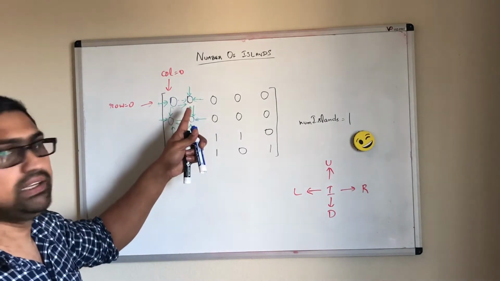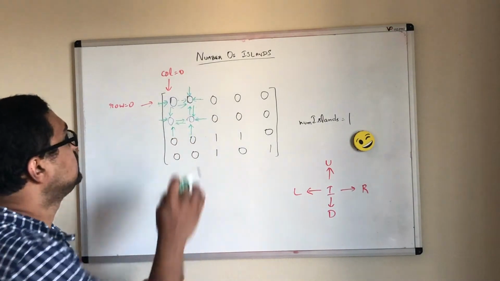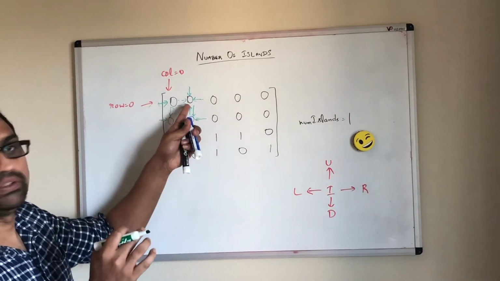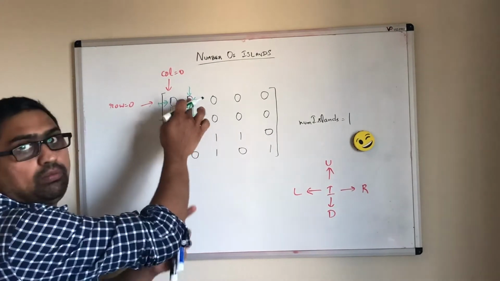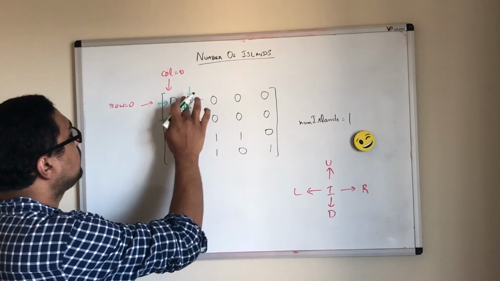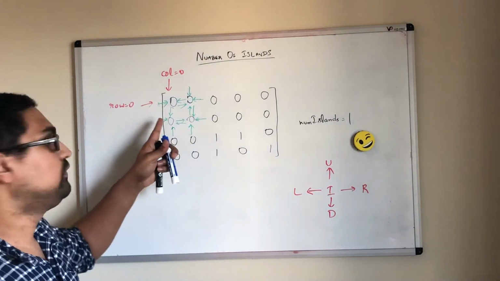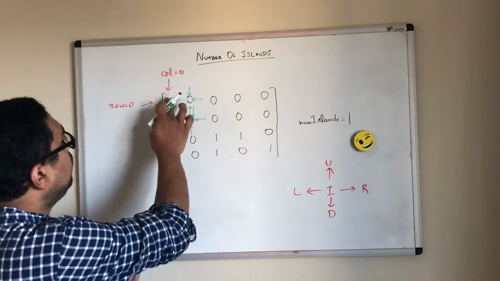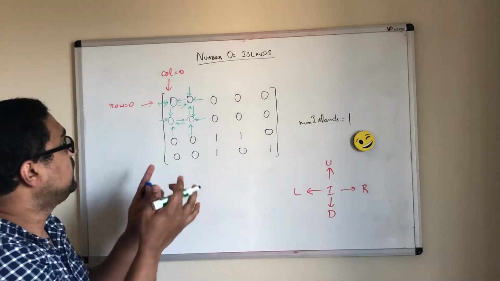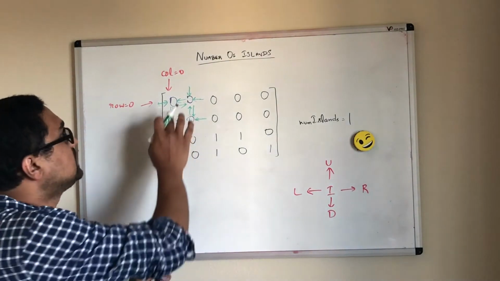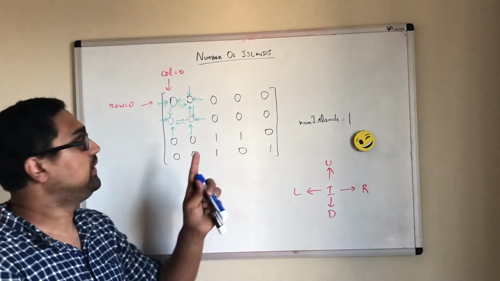So for this cell here we have explored the left, right, top and the bottom neighbors, and the recursive call to this cell here was made by this function. So let's go back in the recursion. Now we are back to the first cell. So basically all these 4 cells were part of the same island. So we have made a recursive call, that is depth first search, starting from this cell, and found out that all of these are part of the same island.